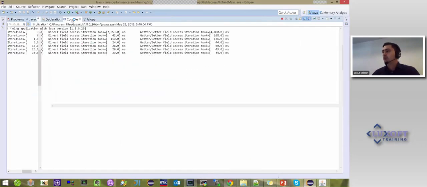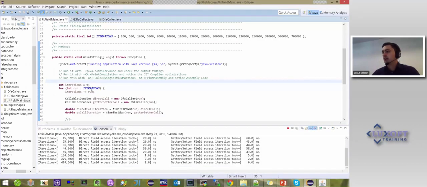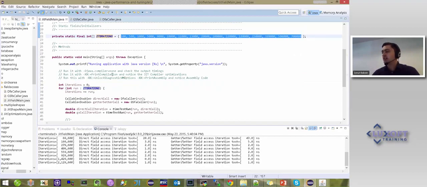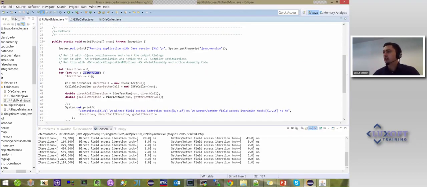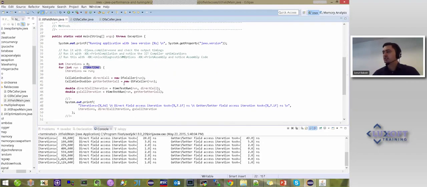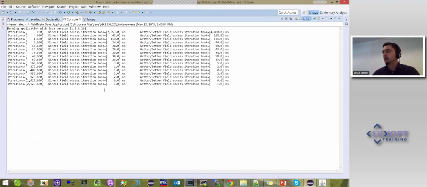And during the runtime, I'm going to vary the number of iterations. So I have a bunch of iterations, and I'm calling into a loop based on the iterations, and I'm computing the time spent. And let's see what we've got.